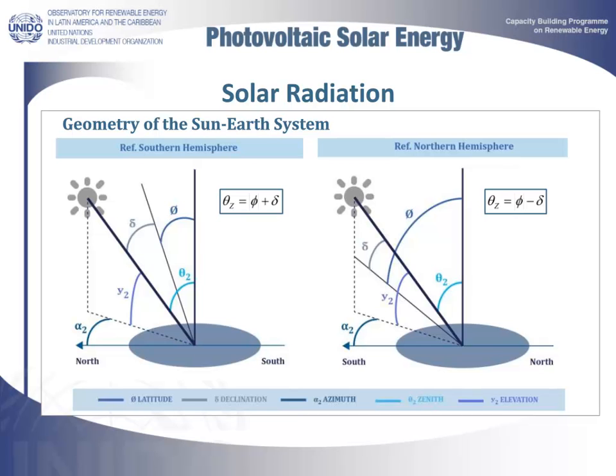This angle varies from 0 during spring and autumn to 23.45 degrees on the summer and winter solstices. Thus, the maximum solar elevation angle, calculated for a specific location and a specific day of the year, is determined both by the declination angle and the latitude of the location. This latter affects the northern and southern hemispheres in such a way that the summer in the southern hemisphere coincides with the winter in the northern hemisphere and vice versa.